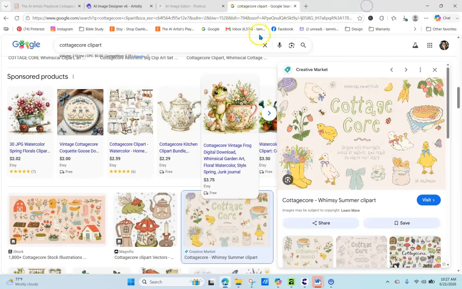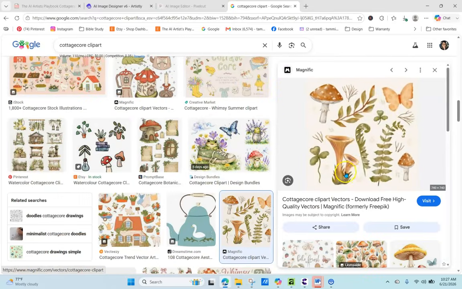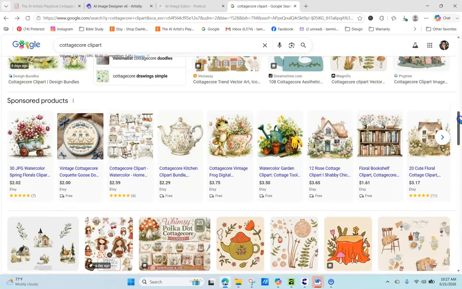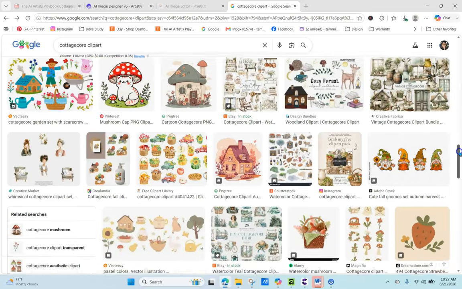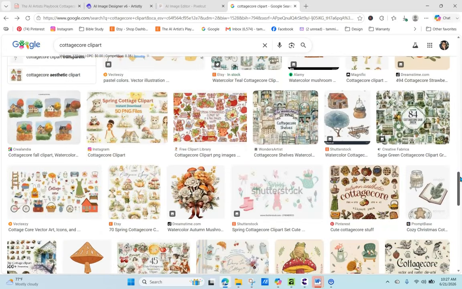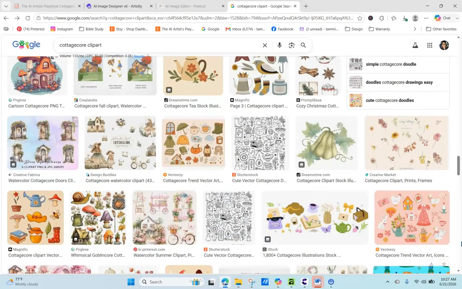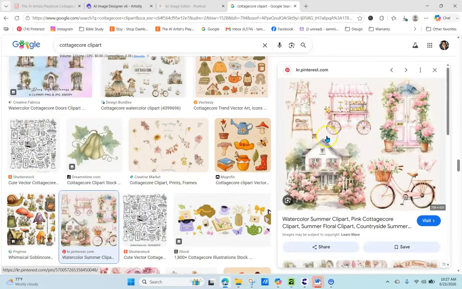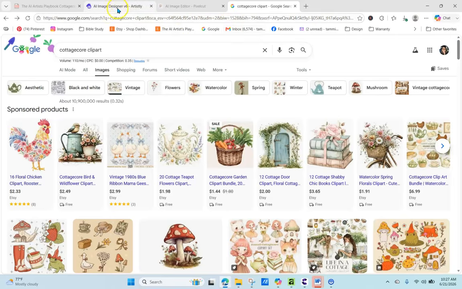So this is just sort of an overview of how you can see that different people treat cottagecore. This is, of course, more botanically looking, and it's more watercolor for cottagecore. So cottagecore is not one thing. It is a series of motifs, and the playbook covers all those motifs that you can pull in to create your packs or your products within that cottagecore. And you can see here that you have a little bit more elegant and Victorian looking cottagecore. So these things all qualify.